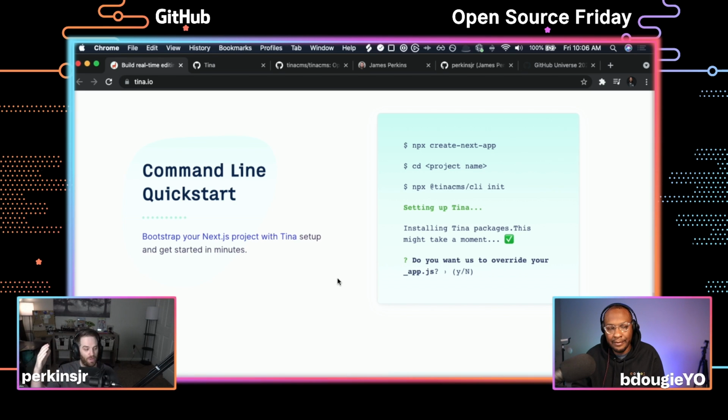In that schema file plus GraphQL tells us exactly what you want to do with your content. But with our command line quick start, you can pretty much add it to your site in basically minutes. Okay. Versus having to rework a whole site. If it's already Markdown, it's pretty easy to work with.